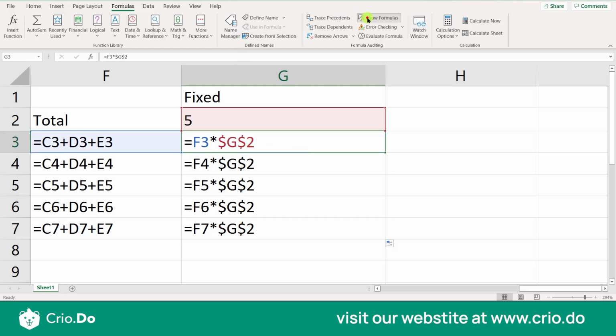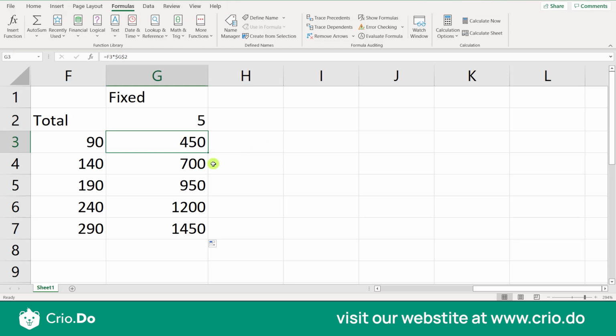So let's see the result. This time we are having a correct result because 90 multiplied by 5 is 450, 140 multiplied by 5 is 700, 190 multiplied by 5 is 950, 240 multiplied by 5 is 1200, and 290 multiplied by 5 is 1450.